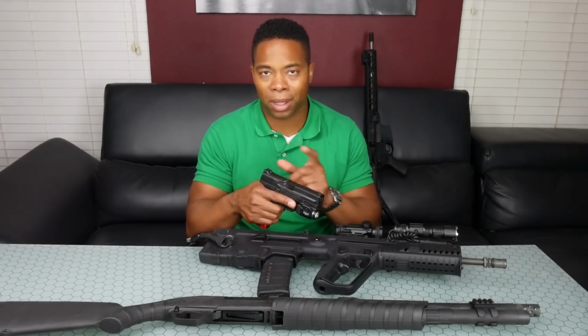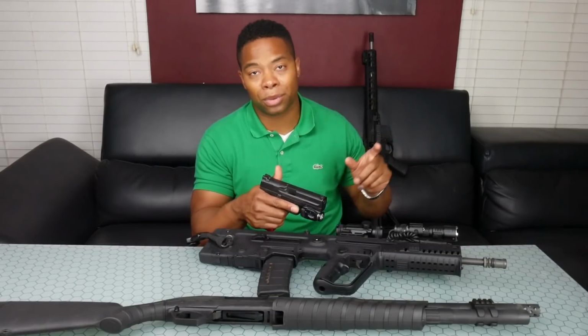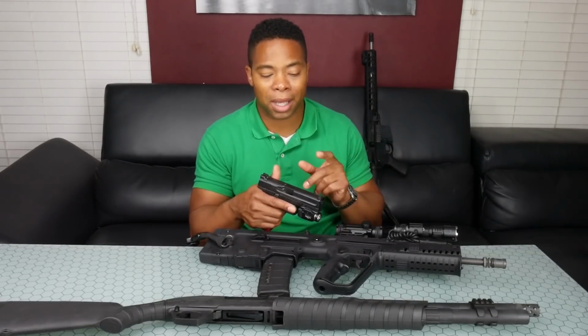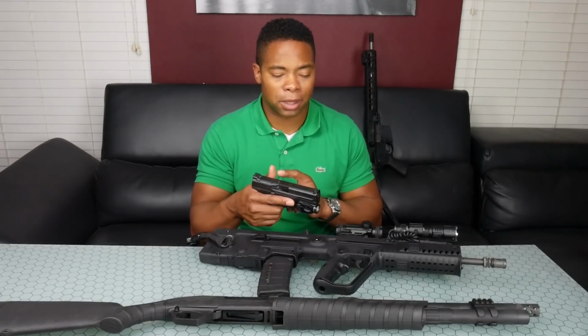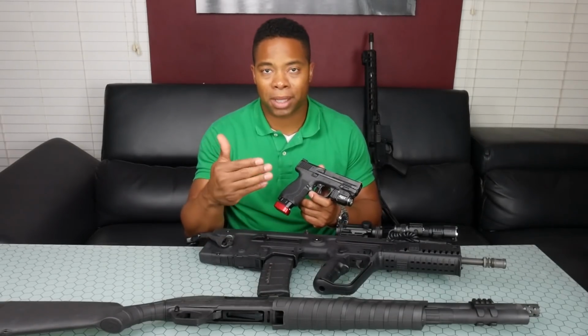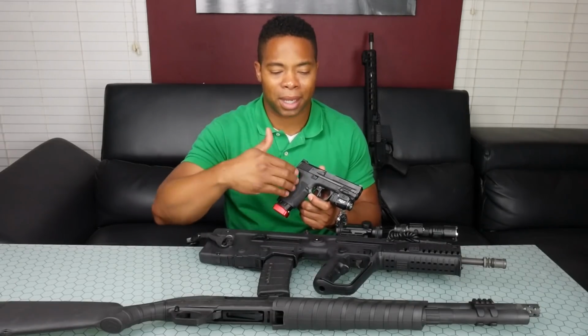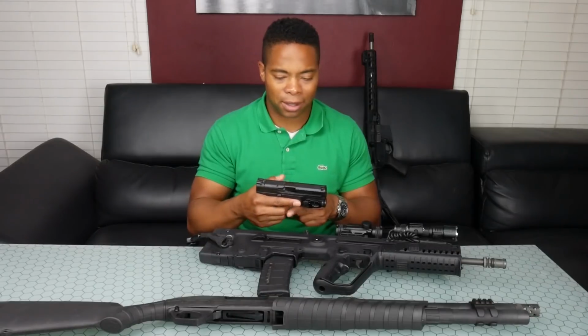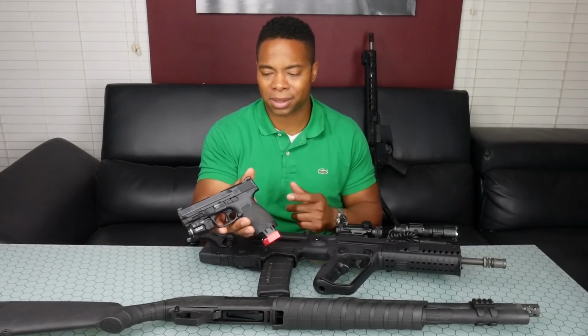I would not use the ball ammo that you use in gun ranges and things of that sort, because ball ammo will continue to go through many more layers of sheetrock as opposed to hollow point rounds. Just as a general rule, right? Hollow points are, of course, made so that once they enter something, they kind of work to stay there, right? And cause a particular level of damage in those types of situations.